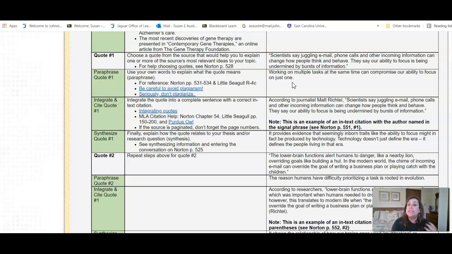So sometimes instead of just using a direct quote, which is an exact quote as it appears in the source, you may decide, hey, I could probably just explain this information just fine without using the direct quotes. So I often tell students, use the direct quotes where the person has phrased it so well. Maybe they have used certain phrasing that you don't feel like you can properly paraphrase. Use those direct quotes, but if it's something that can be explained by you as the researcher, go ahead and paraphrase that so that you can vary the way you're integrating information into your paper or into whatever project you're doing for research.